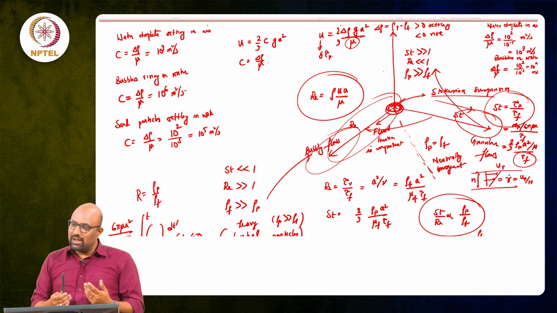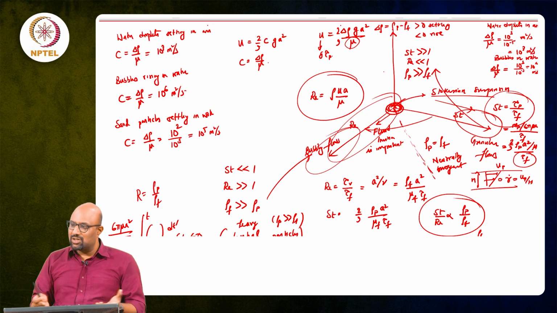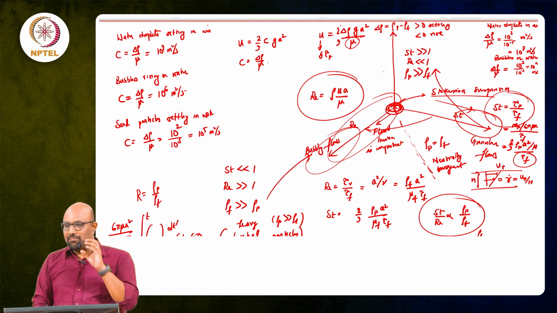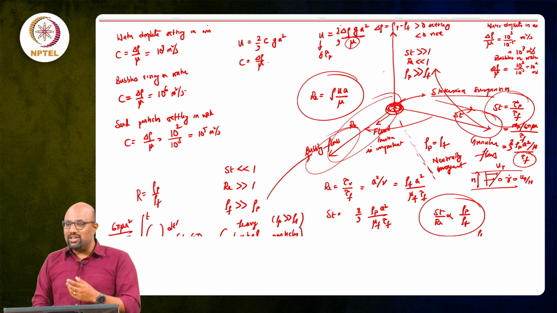Obviously, if it is non-spherical, you have to keep in mind particle orientation. That is an additional thing you need to focus on, but broadly the ideas of preferential concentration, the ideas that particles effectively are going to sample regions which are more straining than vortical, these ideas carry on. They do not necessarily change by a lot. Obviously, you have to track the orientation part. Okay.